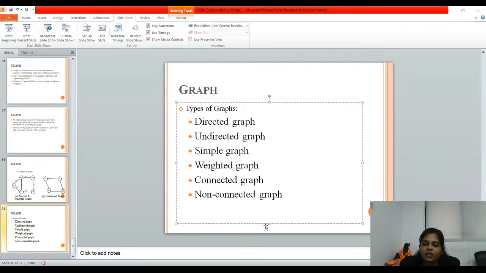Next, we have large data types like long char, CLOB, BLOB. BLOB is binary large object. CLOB is character large object. LOB stands for large object. So we can represent this large object by using these particular data types.